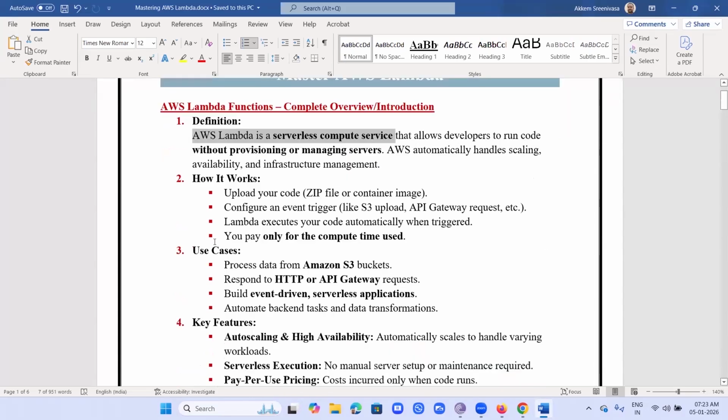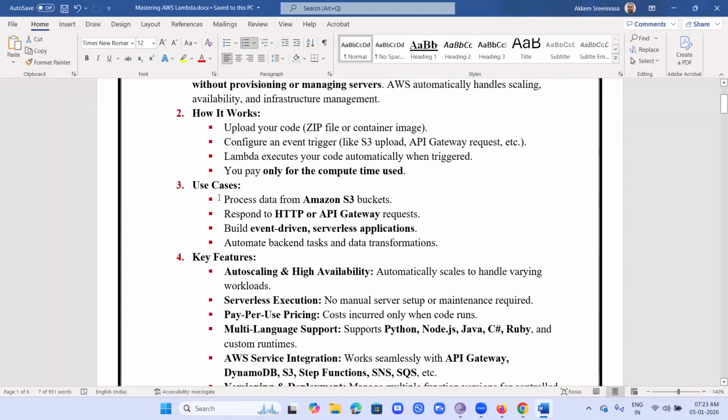How it will work is we are going to write these applications using AWS Lambda, or you can create applications locally, then convert them to a zip file and upload it into the container. So we can implement use cases like processing S3 bucket data, and through REST services, through HTTP service calls, we can reply to those service calls. Then we can build event-driven applications.